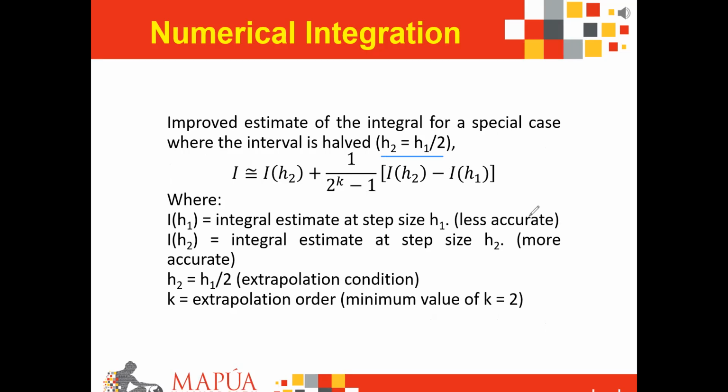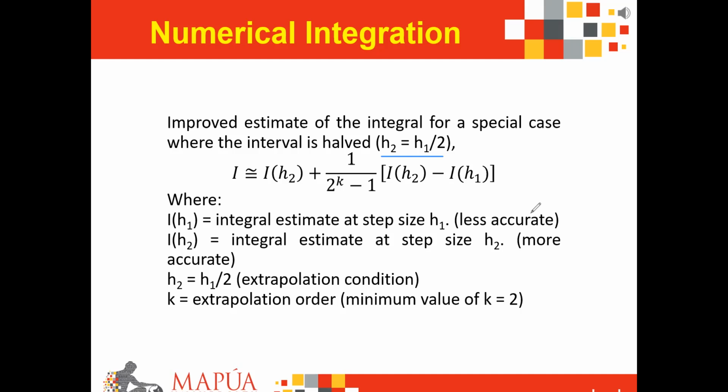A smaller step size, we know that from the previous solutions that we've had, no? More segments gives us more accurate integral estimate. And upon doing so, if you use more segments, you end up having a smaller step size, meaning a smaller step size also yields a more accurate integral estimate. And as seen here, H2 is smaller than your H1. Therefore, we expect that IH2 would be your more accurate integral estimate, while your IH1 is considered to be your less accurate integral estimate.